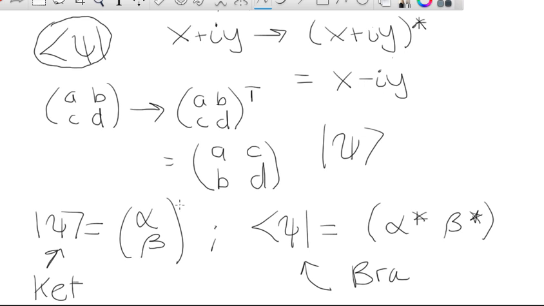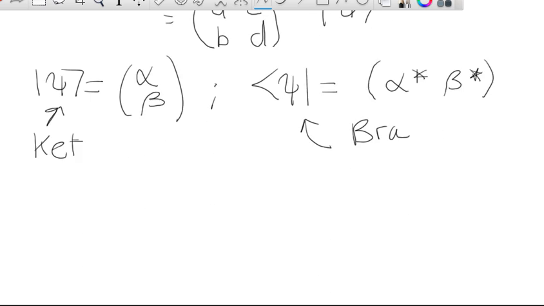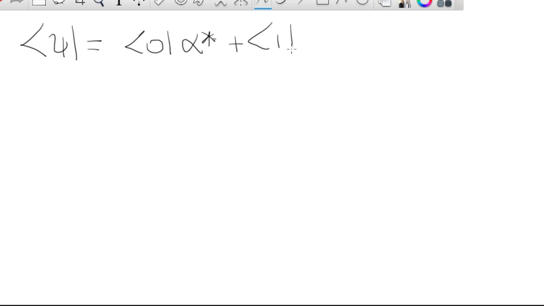Now, let's scroll down a little bit further again. So let's put that down there. Now coming back, we can then write the bra in the Dirac notation. Bra psi is equal to bra 0 alpha star plus bra 1 beta star. Now remember here, we had the complex coefficients at the front. They all now become the complex conjugate of themselves. And wherever we had the kets, they now become bras. So we kind of flip it to the other side for bra 0 and bra 1.